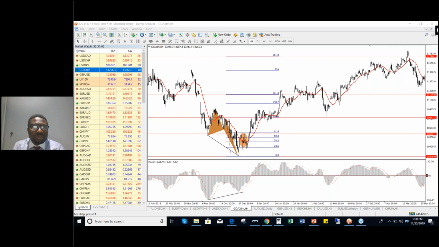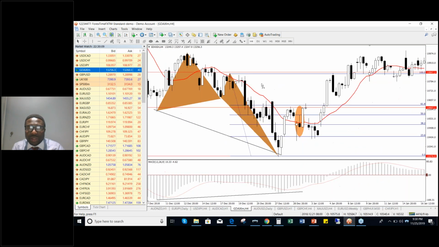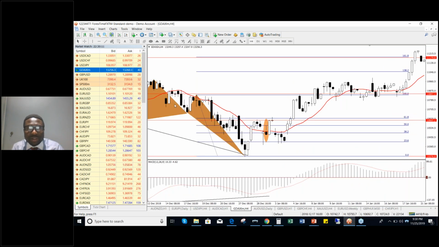Let me zoom my chart a little bit. All right, so having gotten your diagram, price should begin to change direction, but you need to confirm it because it could just go the other way. It's possible. It could continue downwards and break below the 361.8 extension and is no longer a crab. So for you to confirm that price has actually reversed, you see candles will begin to go upward.